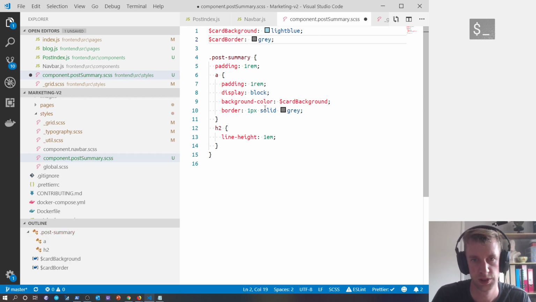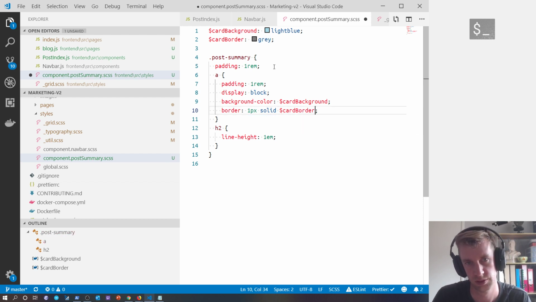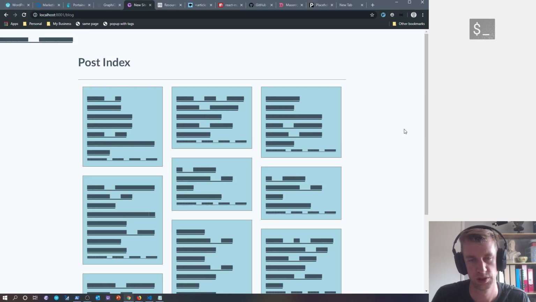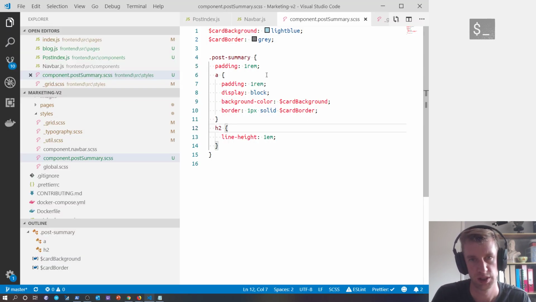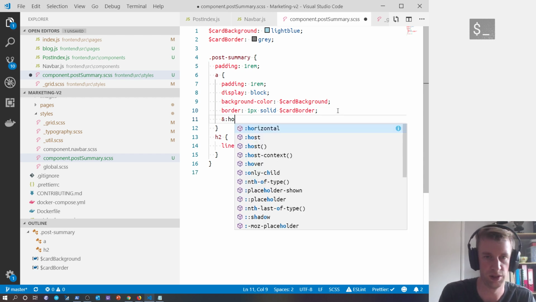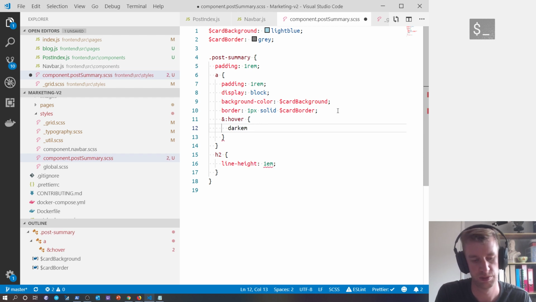Okay. And then card shadow. Do we want a shadow? Probably not. And then we can do something like $hover. So when it's hovered, we can do darken, brackets, card background by 10%.